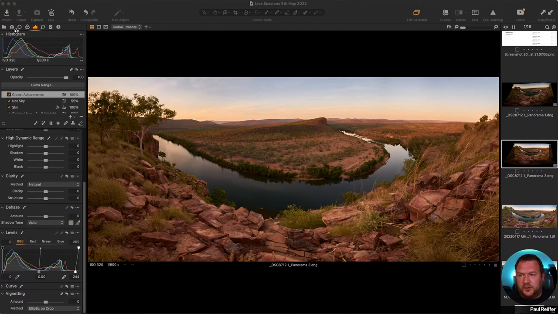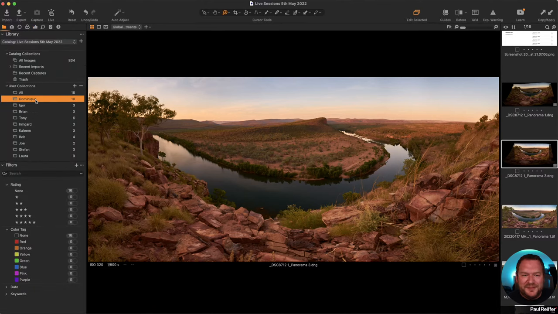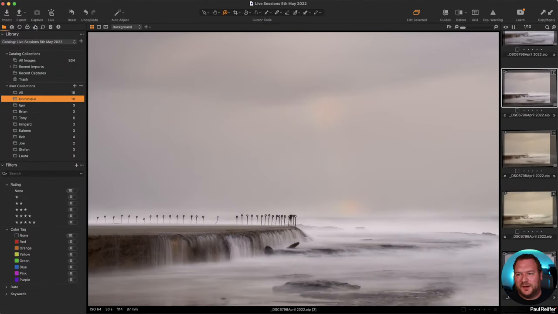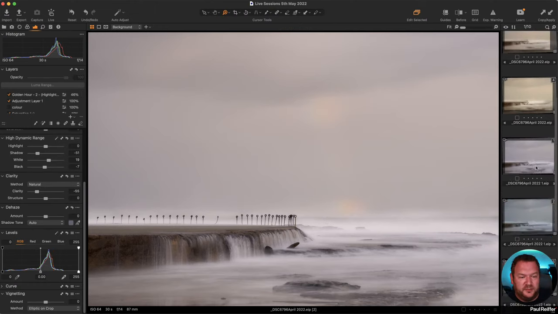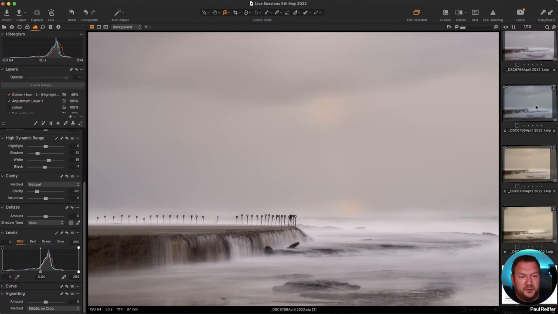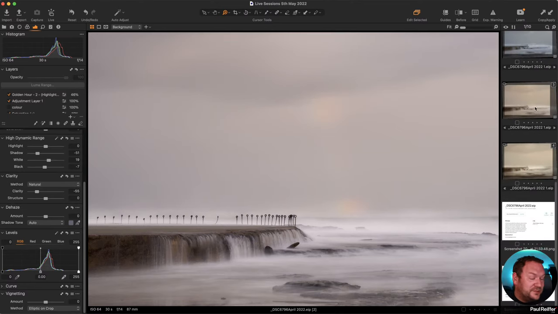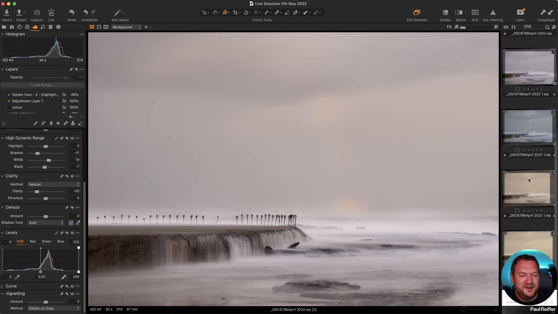Okay, so that one done. We've got 5 minutes left. Ooh, let's go to Dominique's quickly. The reason I say quickly is because actually there's not much to do in these shots other than one query that Dominique had. So there are lots of variants in here. It's good, actually. So when we get an EIP through, the fact that I've got many different variants to have a little look at and compare is really good.